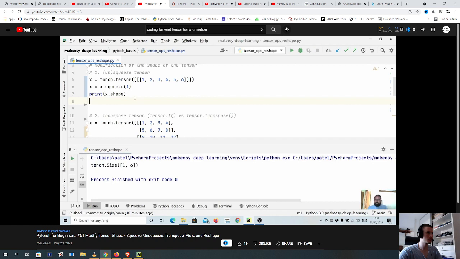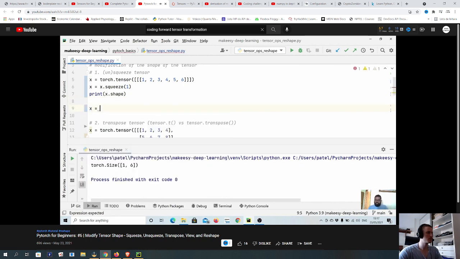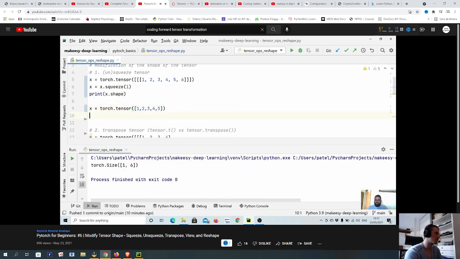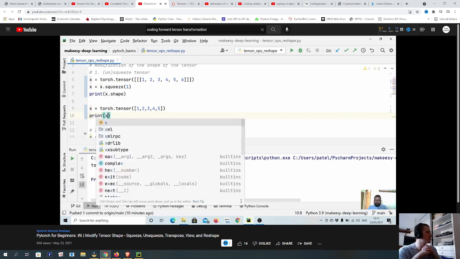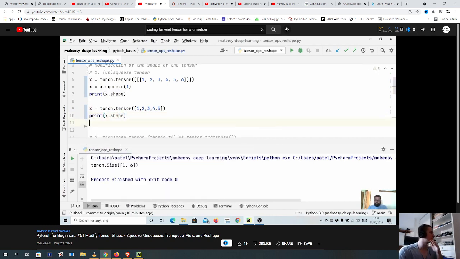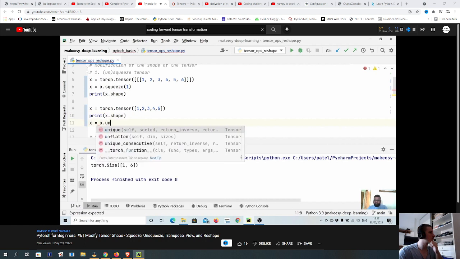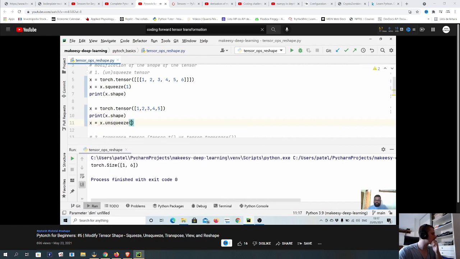So you see. Now let's look at how we can use unsqueeze. Unsqueeze is like a reverse of squeeze, so in that we will add an extra dimension. Let us create another tensor, torch.tensor, and let us say we have a simple vector 1, 2, 3, 4, 5. Now let us print x.shape, and now let us say x is equal to x.unsqueeze.